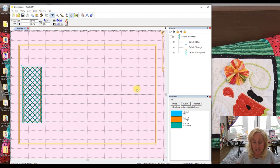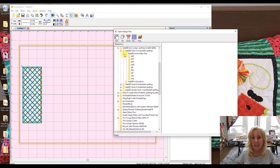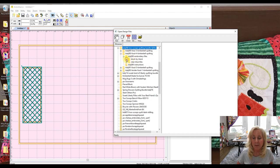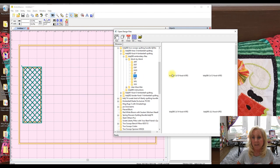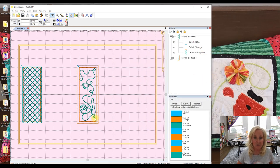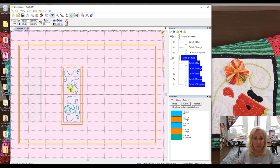That's the first one. So the second one is to bring in Food 4. So I go to Merge Stitch File, and instead of Lines 5, I am going to look for Food 4. Click on that, Block by Block, PES, and then 2x6. All right, so there's that one. So I'm going to go ahead and click on that and move it over.